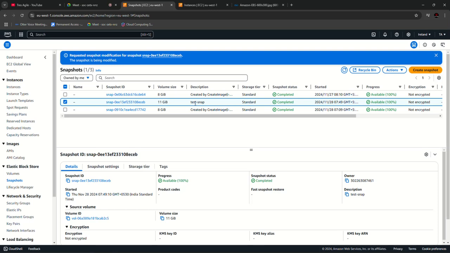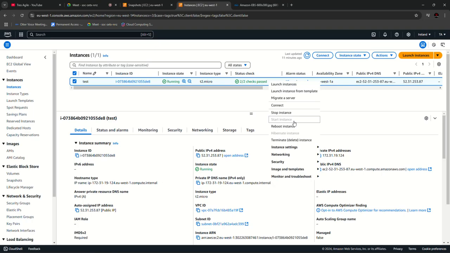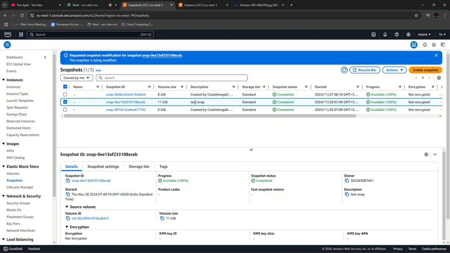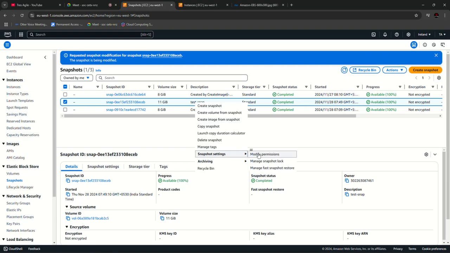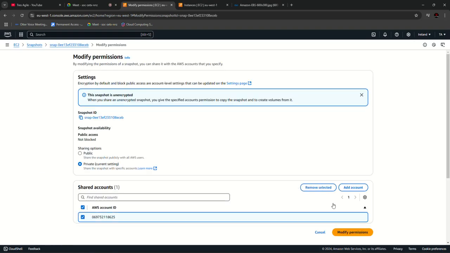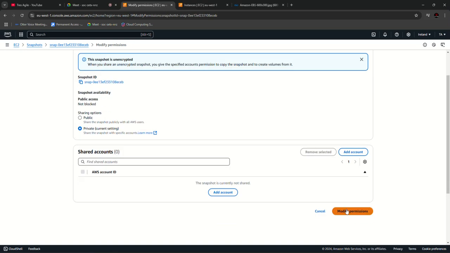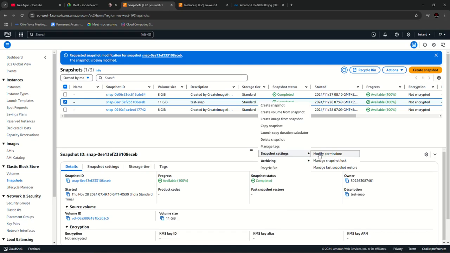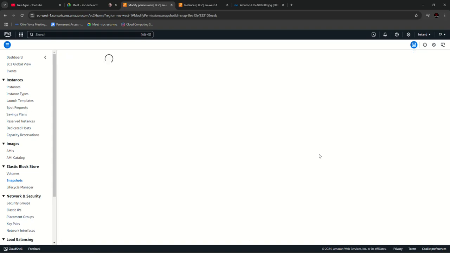It'll come, don't worry. Yeah, I can just see the private snapshot, 11 GB, test snap, just shared. You can create a volume out of this. If I remove, snapshot settings, modify permissions, I'll remove your account, remove selected. Now you can't see it. Refresh it. It'll take some time. Still, I can see it.